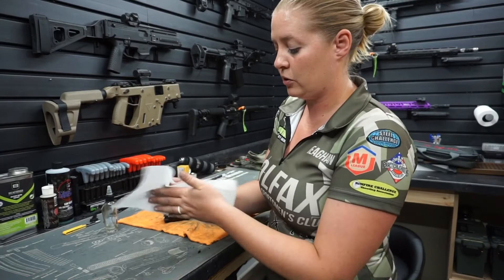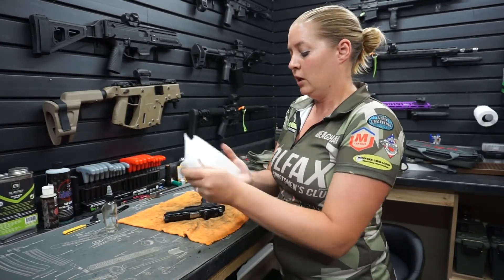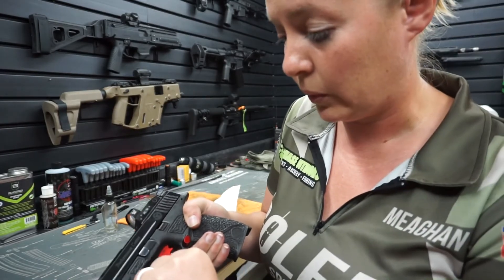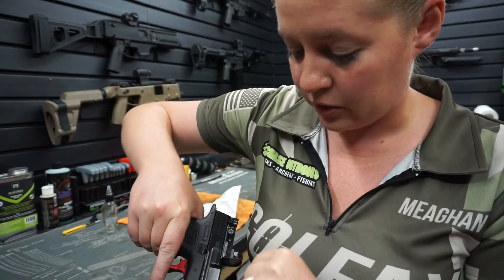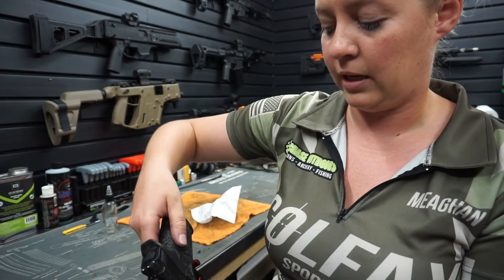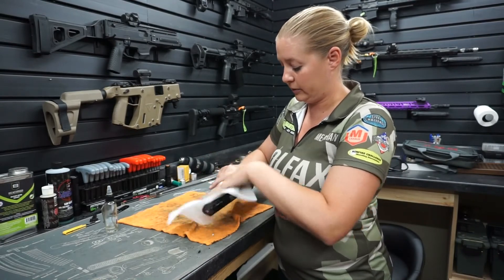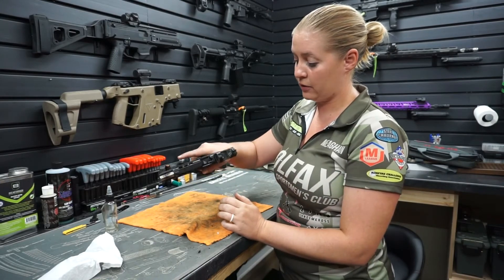My hands are oily, so I want to just rub off some of that oil because I'm still going to be touching my gun. Now you can kind of see what I was talking about with the different areas that the oil is at — you can see here it's a little shiny. There's no reason that the oil needs to be on the outside of the gun like that, and every time you touch it, your grip has some oil in it too — it's not good. So I just do a quick rub down. Pretty simple, nothing too crazy.